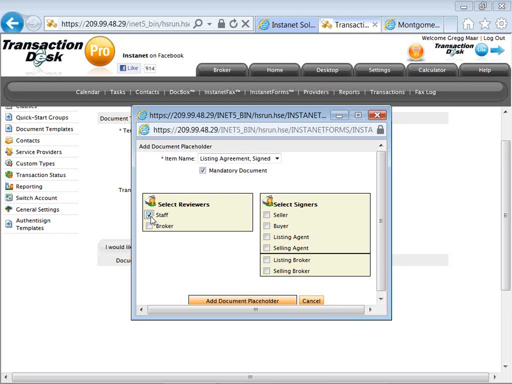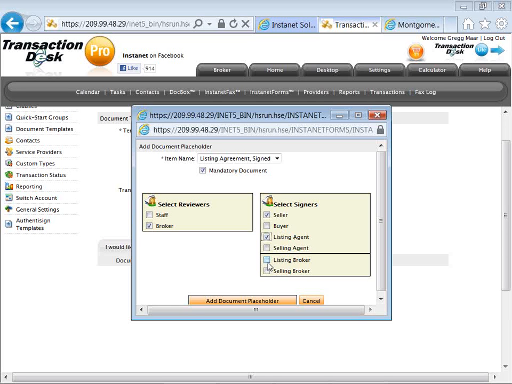Staff will review that. Maybe the broker should review that one. It could be both. You could have both be selected reviewers, whoever's the appropriate reviewer. Are there going to be signature requirements? Yes, the seller should have signed that, and the listing agent should have signed that. So when I review it, I'm going to be reviewing it for signatures and initials from the seller and the listing agent.